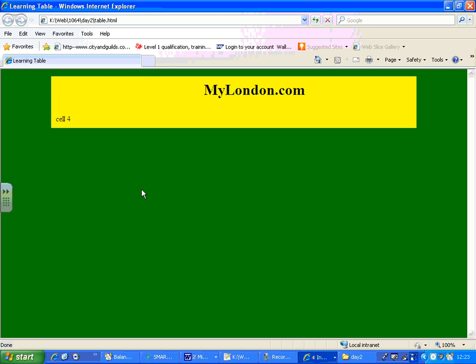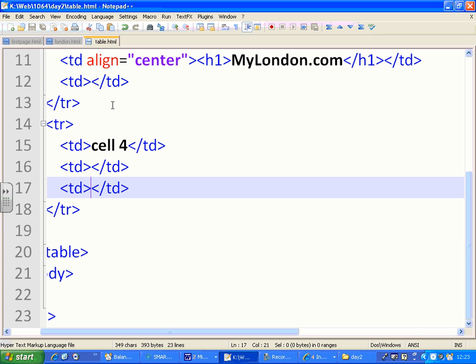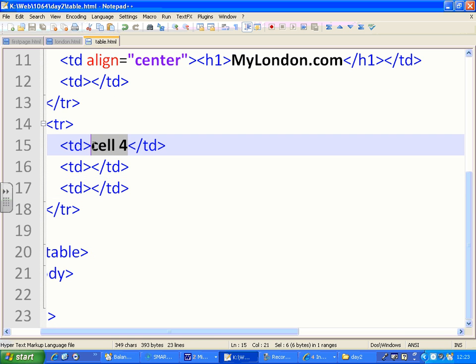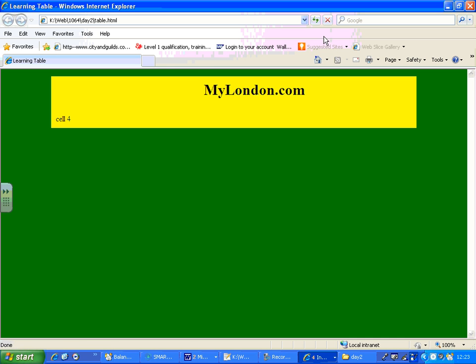Yeah, I can replace cell 4 with the copyright information. That's cell 4, right? Whatever you want. Okay, in the TD, save it. Slowly, you can start building up your page.